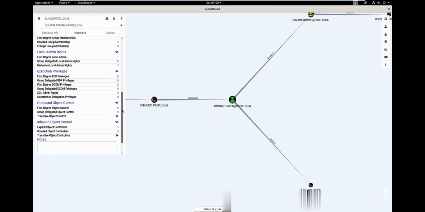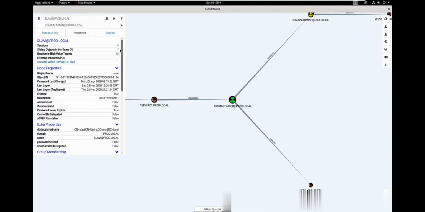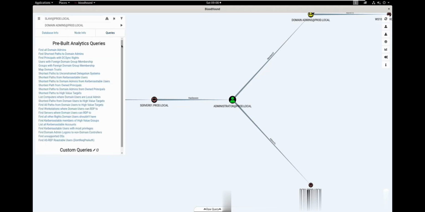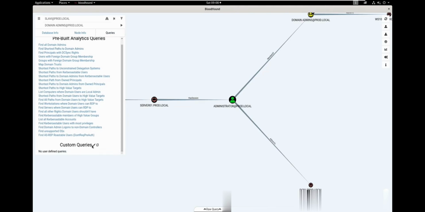And there's much more that can be shown here, really. It's just a matter of having a bigger environment to have these populated, so you can see how valuable they can be. One thing I mentioned earlier was that the pre-built queries can detect and showcase quite a few things. You can also create custom queries in the language of this database. It's using Neo4j in the backend.